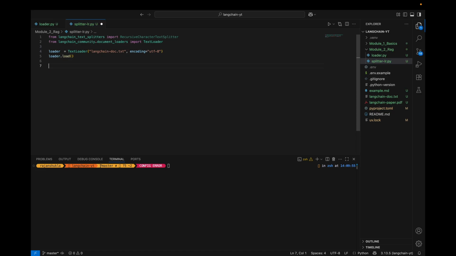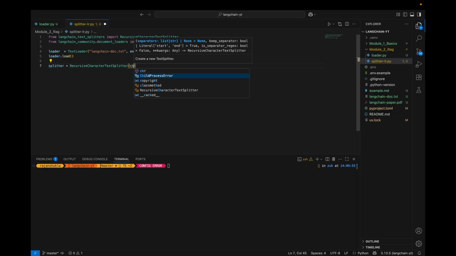Now let's create our splitter. It is RecursiveCharacterTextSplitter. We need to define the chunks of the split that we are going to do.